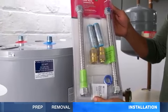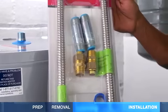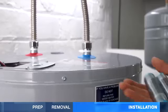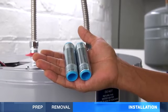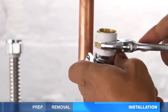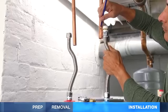Hooking up the water is easy with a flexible hose kit, and it's recommended for earthquake safety. Apply plumber's tape on the threads of the heat trap nipples and attach the hoses. Some areas require dielectric fittings to reduce corrosion between two different metals. Add plumber's tape to the connector body threads. Secure it to the hose, then hold the hose up to the pipe. It should have a little slack.